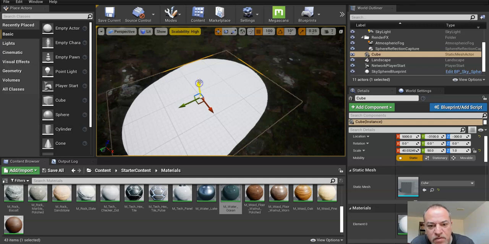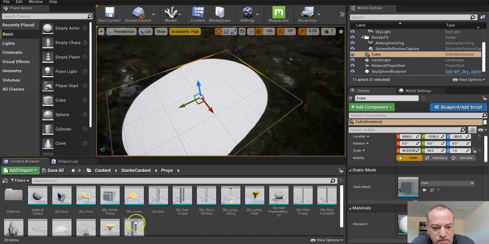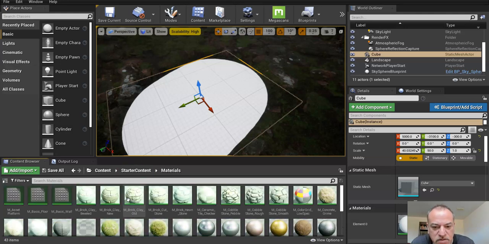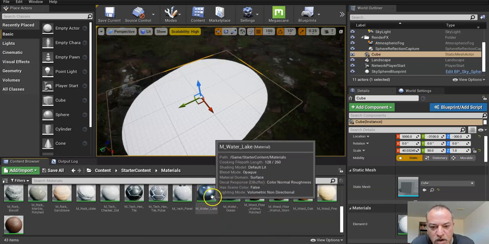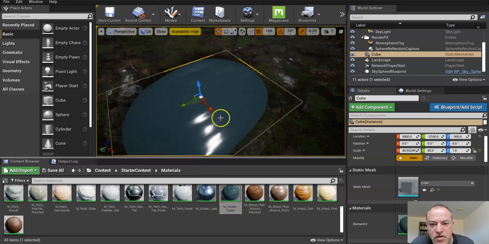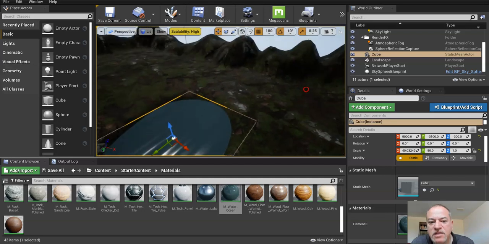Now, just so you know, right now your character will fall in this, but we're keeping it simple. And under the starter content, which I had said let's include because there's some really cool stuff in there. There are some props, a basic rock and so on, but we got nicer ones from Quixel, so we'll use that. But there are also materials. And in the materials, there's the ocean water I like. There's also lake water. You can go with whichever one you like. I think I like the ocean more. So you could add that as well at this stage in your game development or environment development.